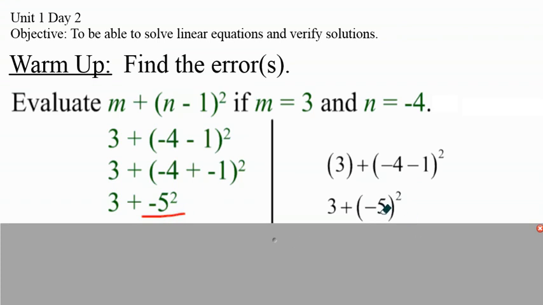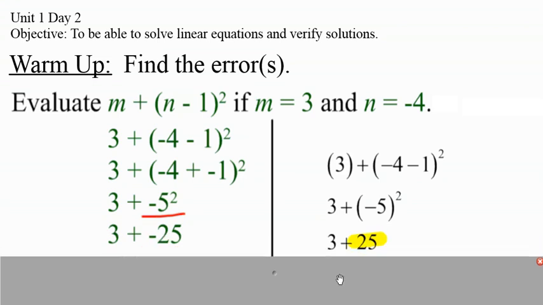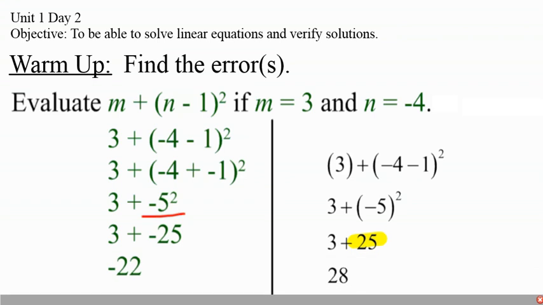So we really want to think about it as this. Negative 5 squared means we have negative 5 times negative 5. That will be a positive 25. And then we're adding 3 to it, so 3 and 25 gives us 28. This is the correct evaluation for the expression that was given. So as we're solving, we want to think about those processes that we use for evaluating and make sure we're doing them in the correct order to arrive at the valid solution. If it's an invalid solution, remember that will show up in our check and we'll know we have to go back and find where the error is.